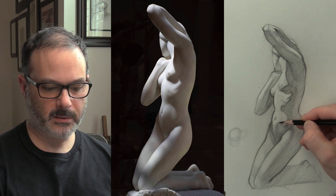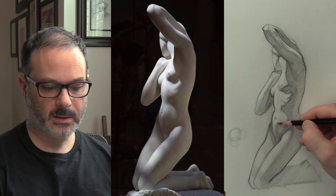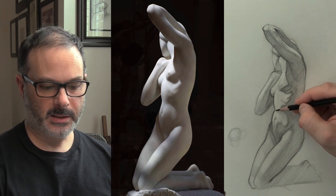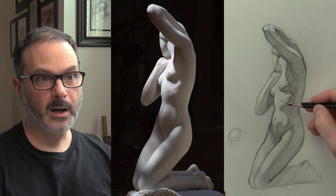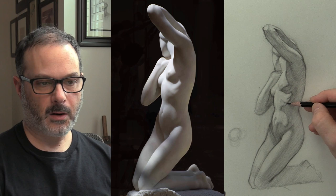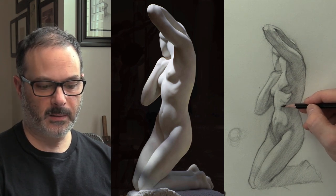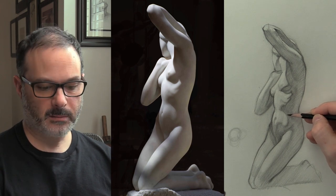So now I can start to slowly but surely add some detail into the lights. We separate the abs from the oblique. This is an underplane, so this starts to turn under from that rib. That starts to turn under. This is pretty dark over here. And it could be slightly higher. I'm just doing a circular pencil stroke. Darker over here. This is the dark halftone.